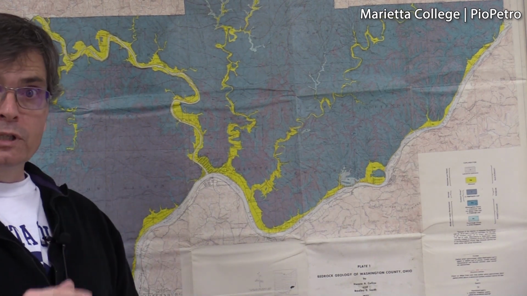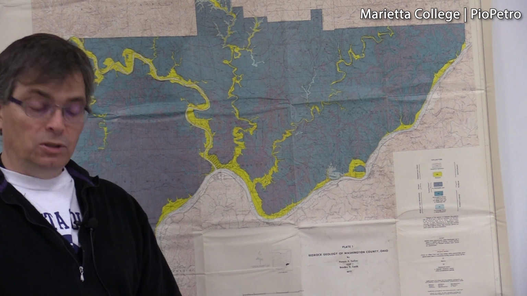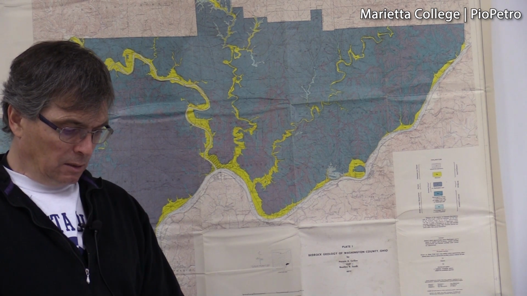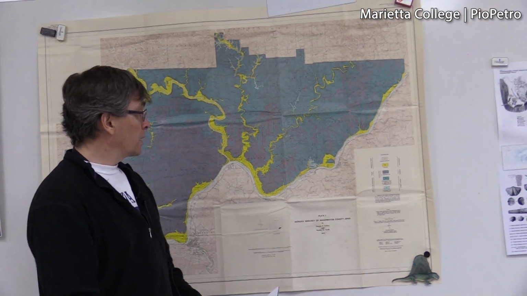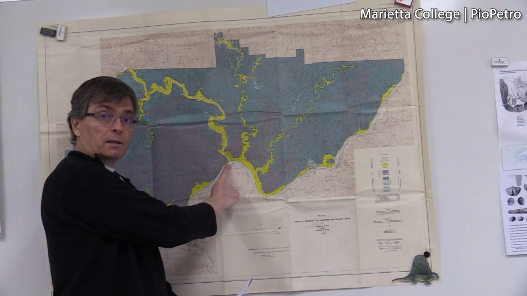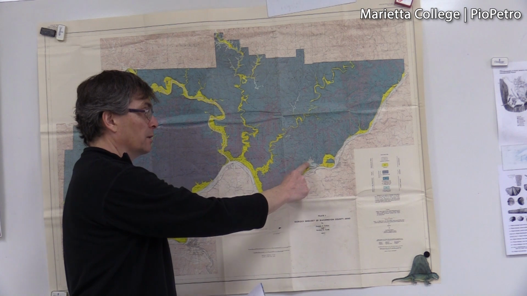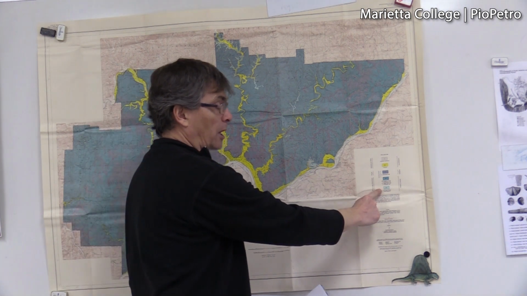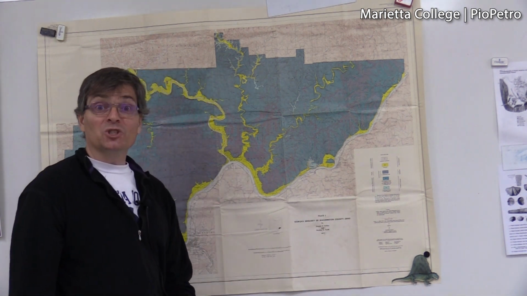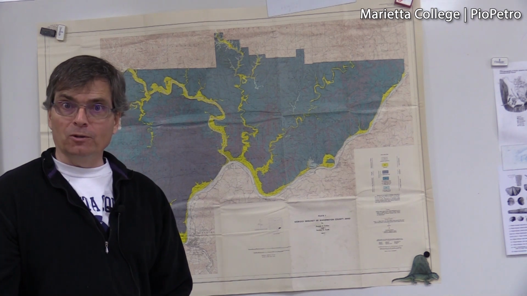And they're horizontal. Now I'm going to pose to you this question. We're going to travel from here in Marietta upriver about 15 to 20 miles to this area where we can actually see the light blue cropping out. The light blue stuff is coming to the surface, and that's that Conemaugh group.